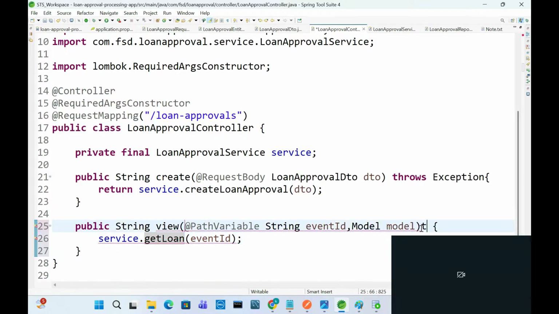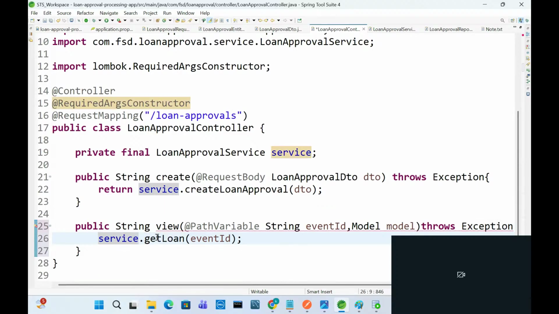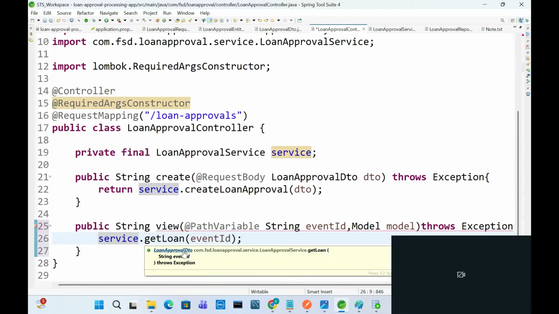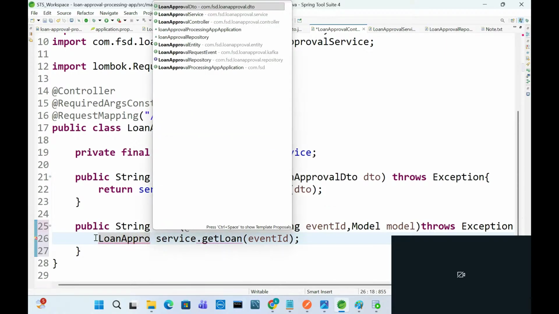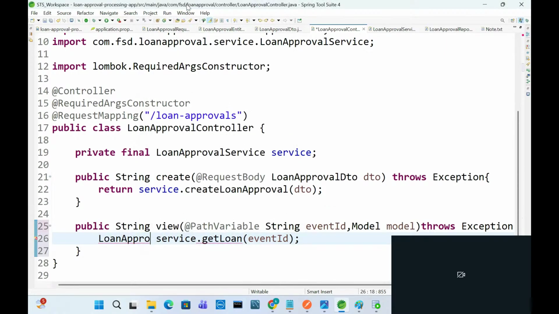We will handle the exception later; suppose it throws an exception. It will return the loan approval detail. So detail equal to the loan approval detail.